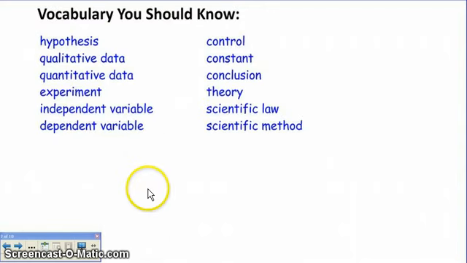All right, let's see. Here's just a listing of the vocabulary that you should know from these, I think it's 3 sections, from Chapter 1. This is listed in your book too, so you really don't need to write these down. But if you want to put this into your notes and make sure that you know what these terms are, that would be a grand idea.